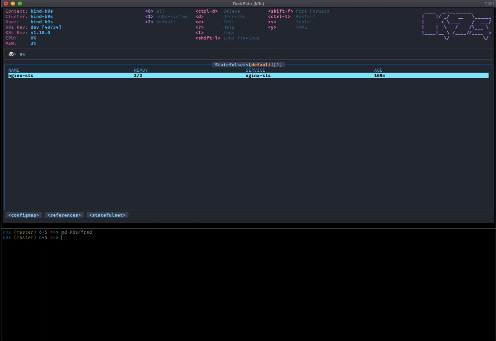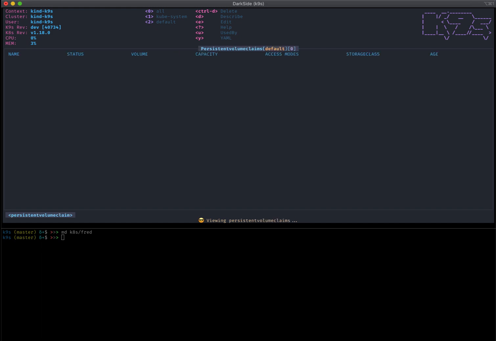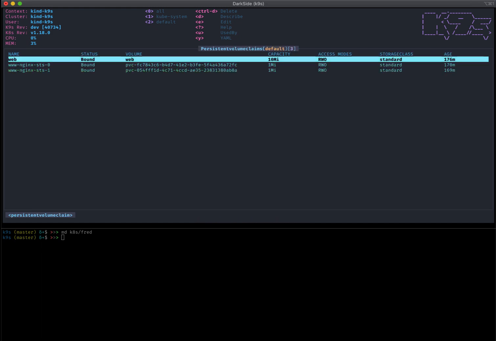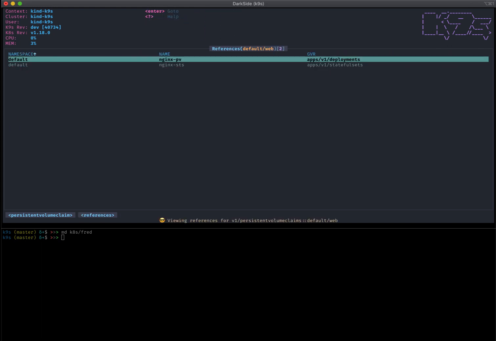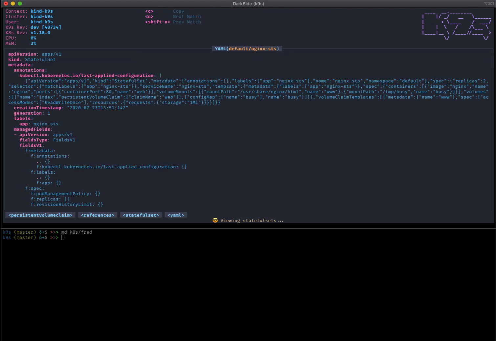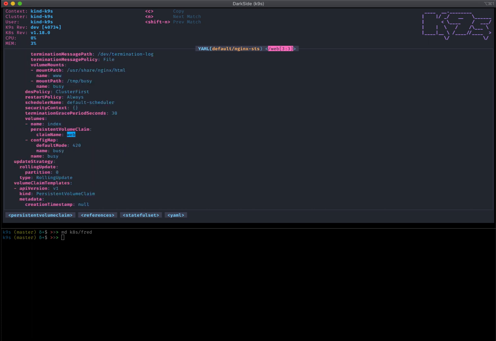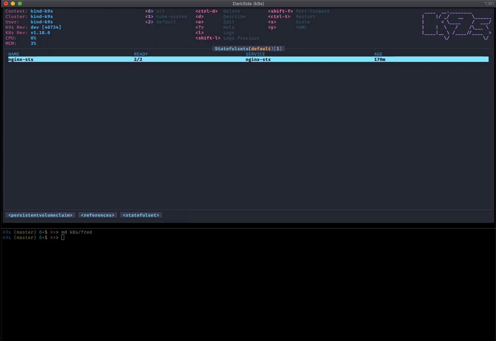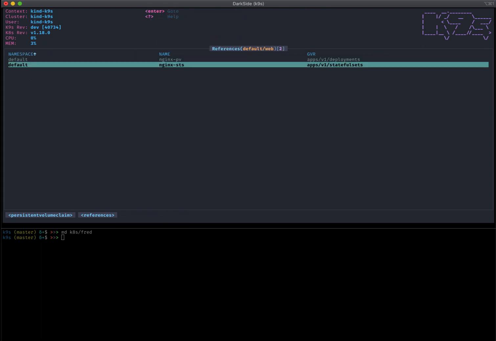The same thing applies to secret, to service account as well, and also persistent volume claims. So here I've got a persistent volume claim called web. If I look at it again here, we can see that this is referenced by two different things. So one is a deployment, one is a stateful set. And again here, if I went to the stateful set, look at the YAML for it, now looking for web, hopefully we'll have here a reference to a persistent volume claim mounted as a volume on that particular pod with the claim name, which is web. Right, so again, I think it's really useful. I hope you guys dig this feature as well.